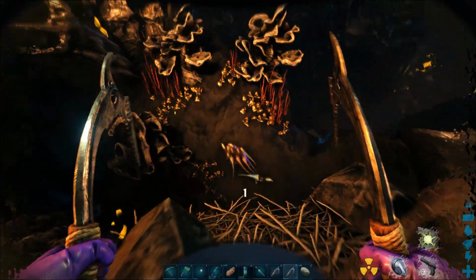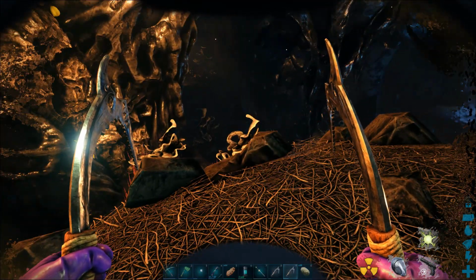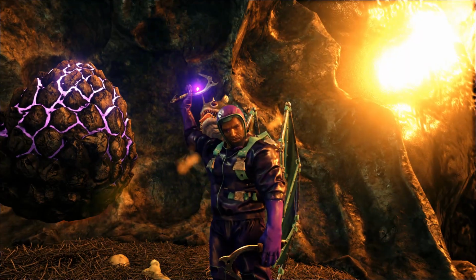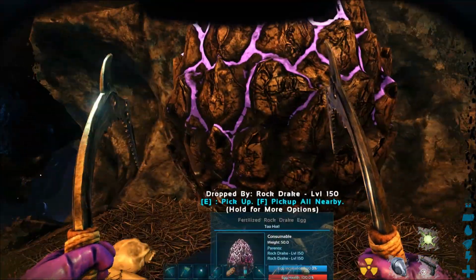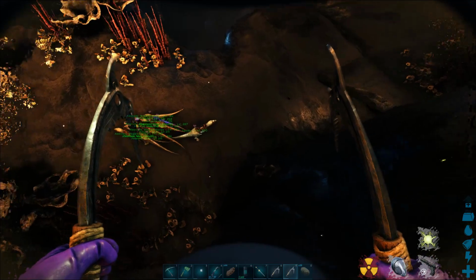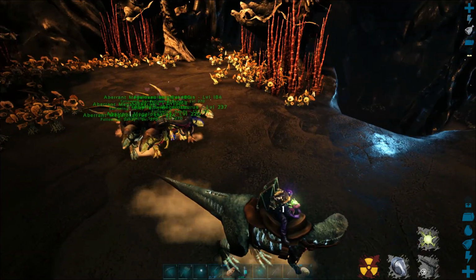Ooh, a 150. We're taking this one. And there's my Megalosaurus down there. So we're just going to go down there. I'm going to take a picture real quick because it's too difficult to get up here without taking a picture. Hi. Look at me. I'm so awesome. All right. Let's grab this and let's jump down. I'm going to open my glider chute right before I hit the ground. There we go. And then we're going to get on this thing and boogie out of here.